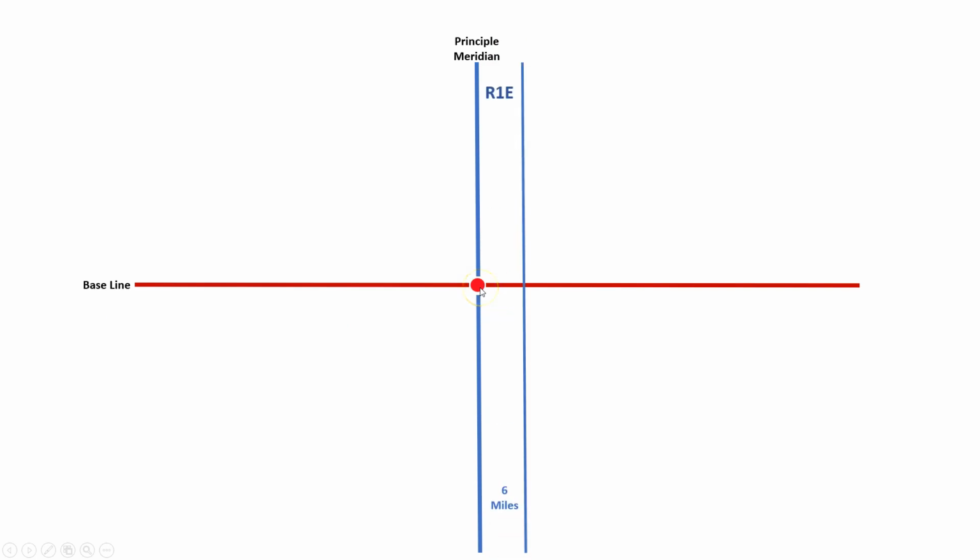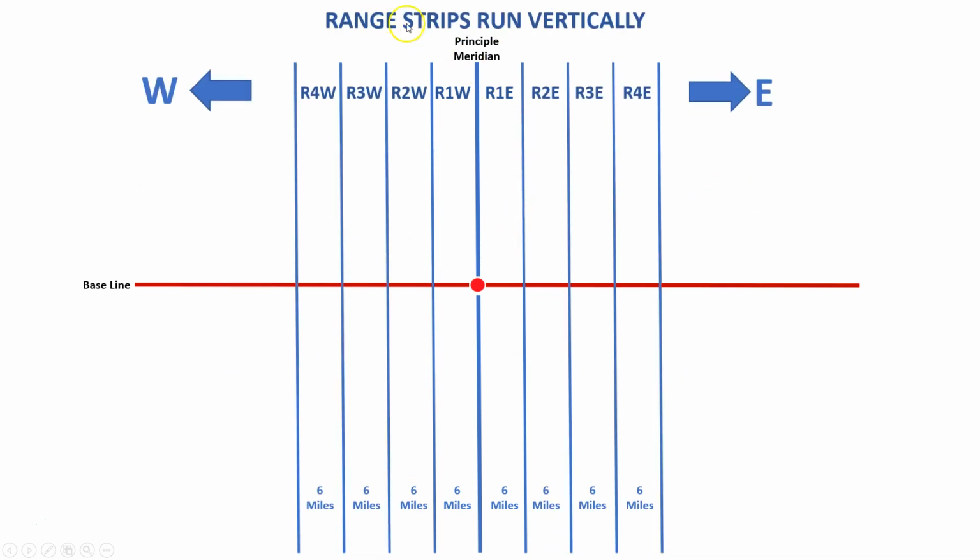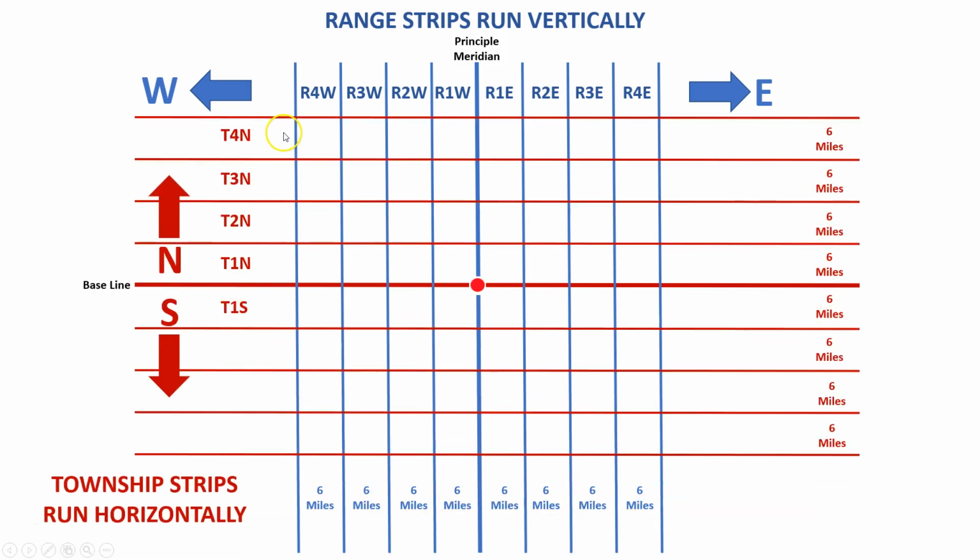So the surveyors, when they drew this up, said we're going to split Florida into 6 mile square boxes. We draw parallel lines north and south, and we call these range strips. They run vertically, and we number them eastwards, 1, 2, 3, 4, 5, 6, etc. They're 6 miles apart, and westwards. We do the same for the baseline. These are called township lines, and they're township strips, 6 miles wide strips of land. These are townships 1, 2, 3, 4, 5, 6, and so forth. This way we have divided the whole of Florida into 6 mile squares.